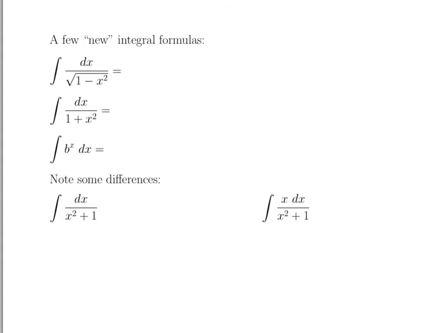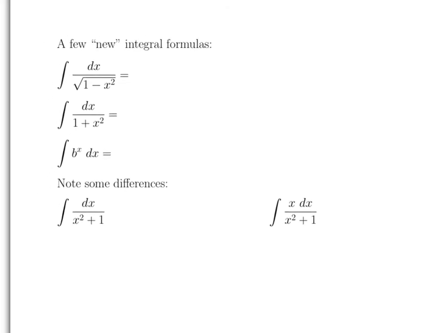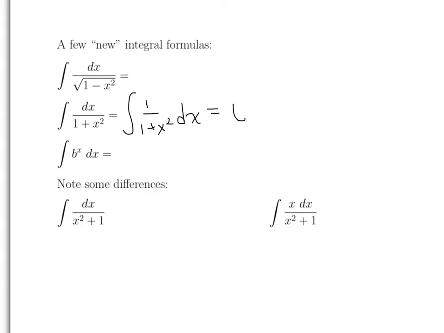So the first one, these three integrals are actually things you probably know, and for me the one that's really obvious is the middle one. And the middle one, the integral of 1 over 1 plus x squared. So hopefully that looks familiar to you. That's really the integral of 1 over 1 plus x squared dx. And if you remember, that's the antiderivative of tan inverse or arctangent.